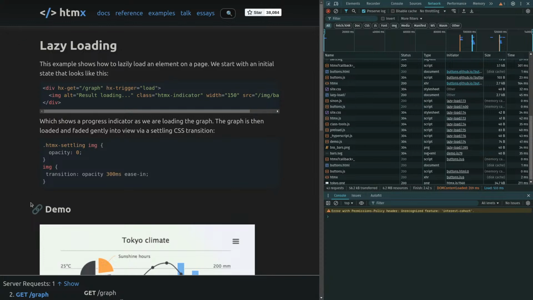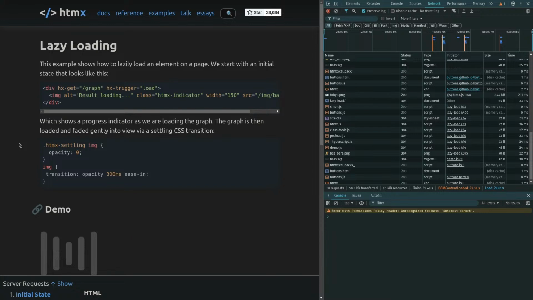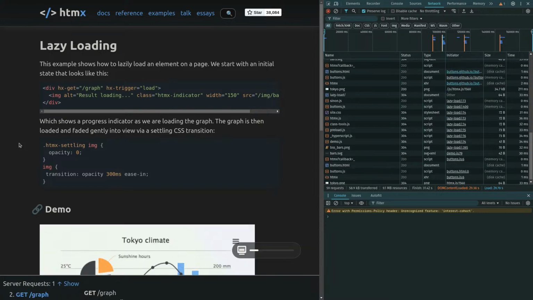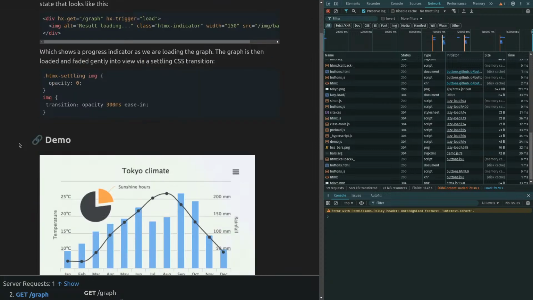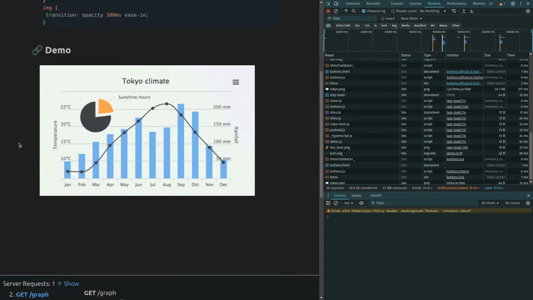I don't know, refresh. Okay. There we go. So then you can see there we have some sort of an HTMX indicator that's popping up, and then it's going ahead and showing you the Tokyo climate, which is just simulating the idea that maybe this thing took some time to get uploaded.